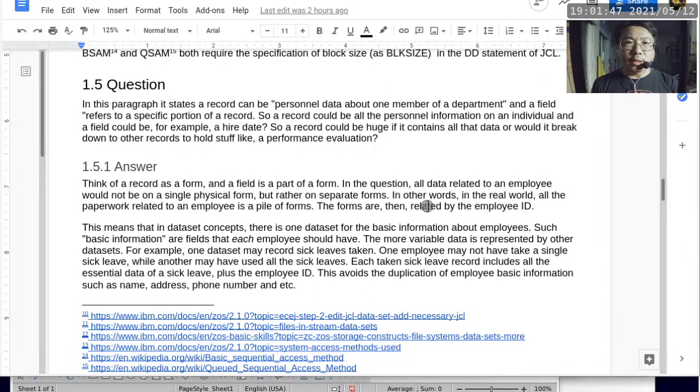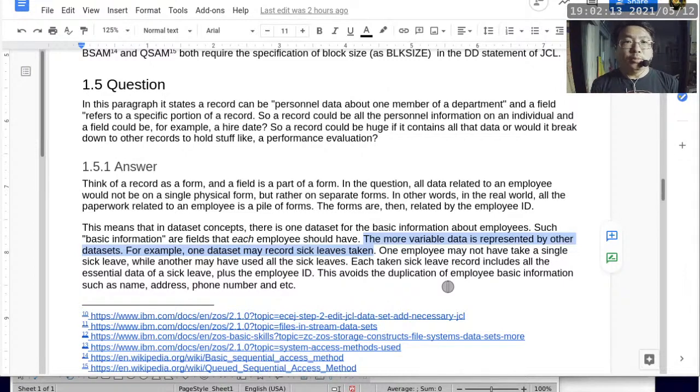All of these things we need to know for every single employee. So for things that are variable, such as every single time you take a sick leave, that should leave behind a record. People who have never taken a sick leave would not have a single record in the data set that stores only data related to sick leaves.